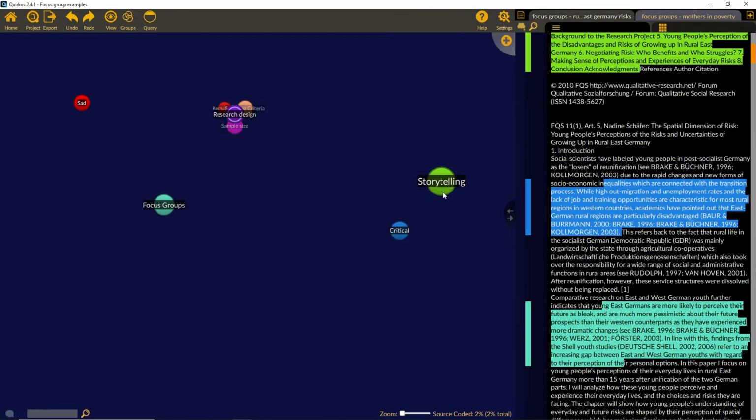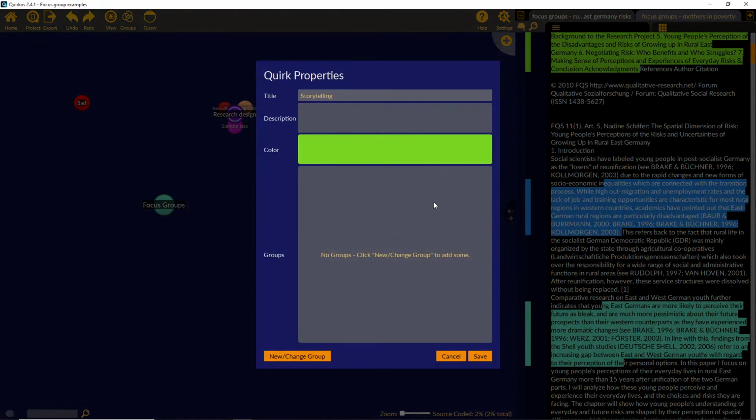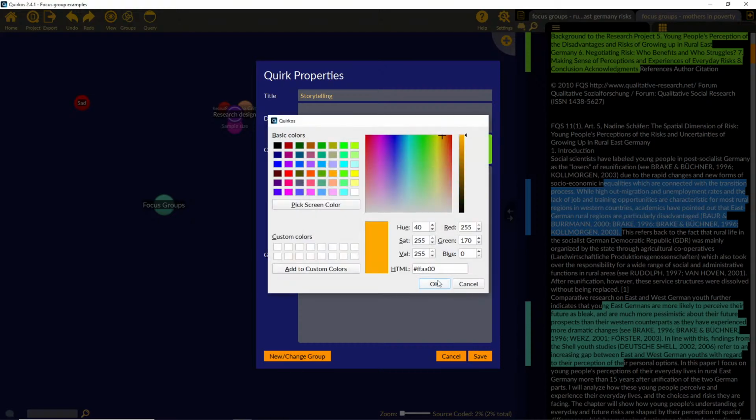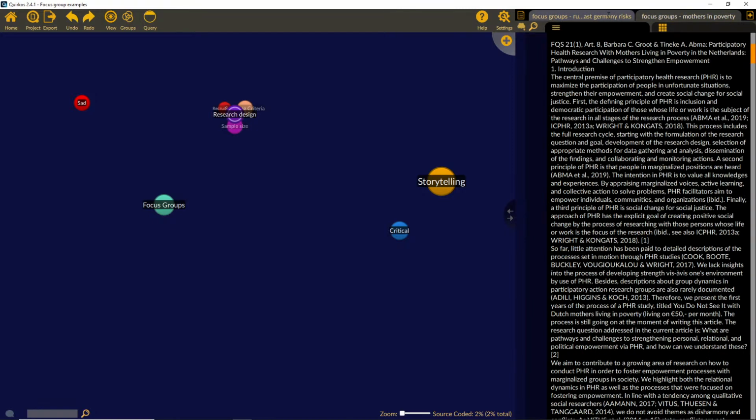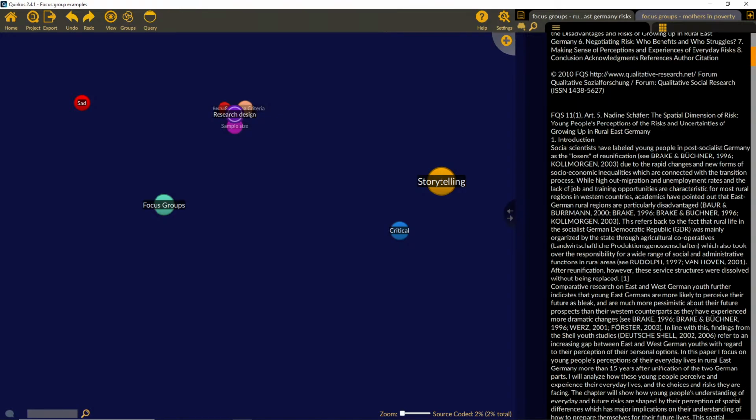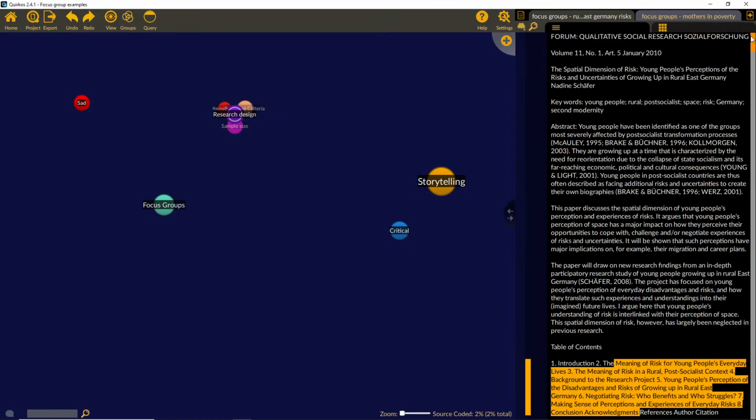So I'm going to click on the home button again to go back to main view. Right click here and show you some of the other options. So the edit here, this is basically the same as when you create the code in the first place. You've got the option here to change the title, to put in a long description, and to change the color. And when you change the color, it obviously updates immediately across all the different sources. So now if we go into one of the other sources, it's turned what was green has now turned orange.